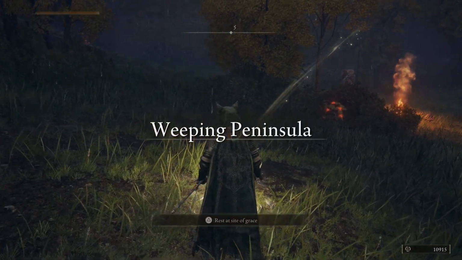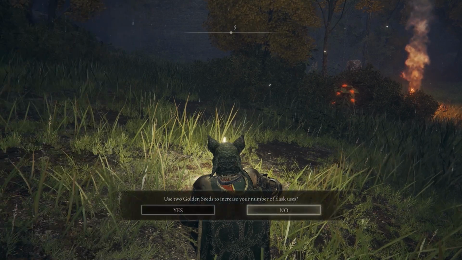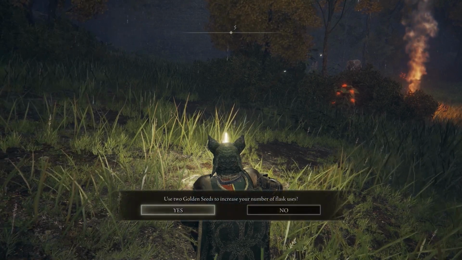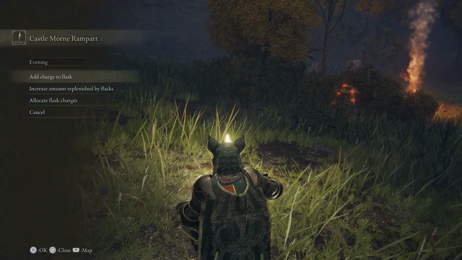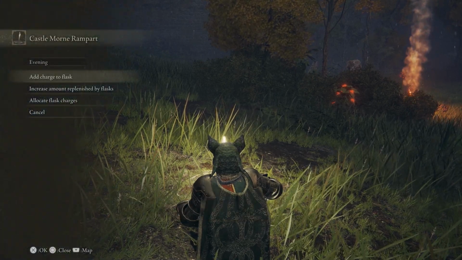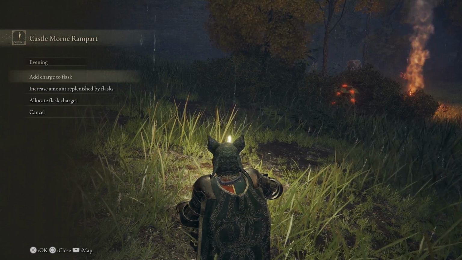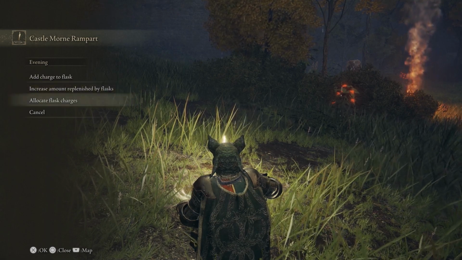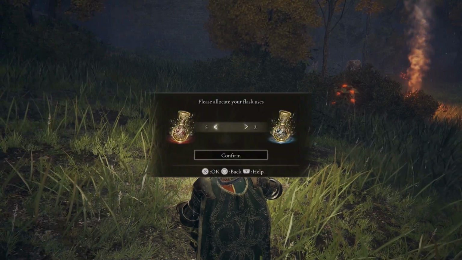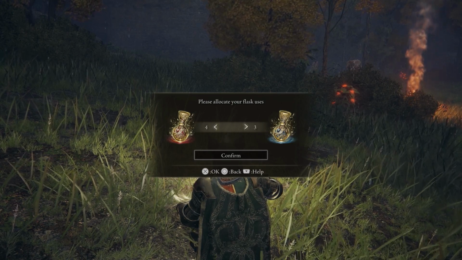Alright, so here we are. Flasks. Add charge to flask. Yep. So I had two golden seeds, so I could increase. Before you needed only one, then subsequently you need more to increase. Okay, increase amount of replenish by flask. Allocate flask charges. So let's do 4 and 3.